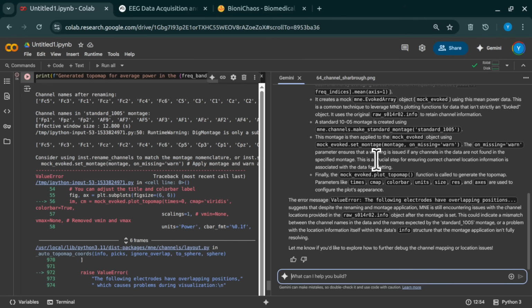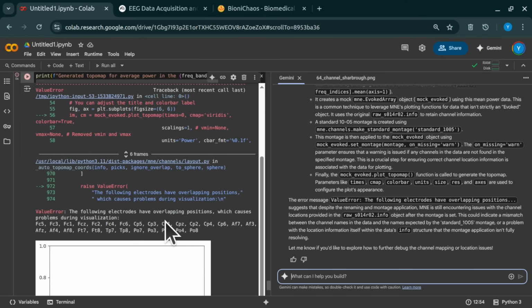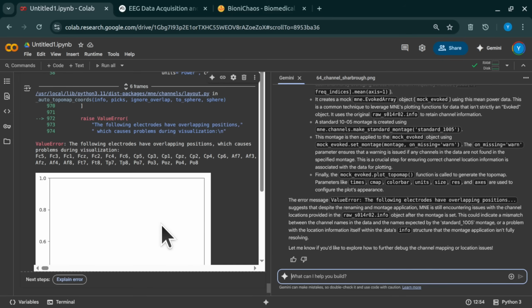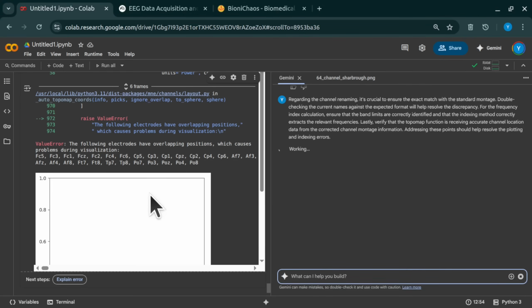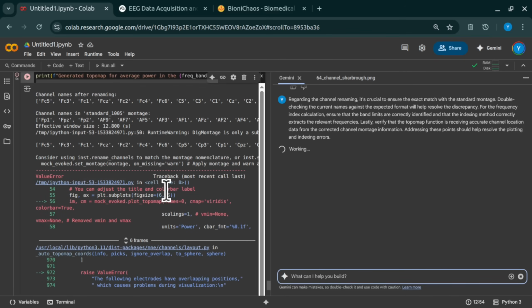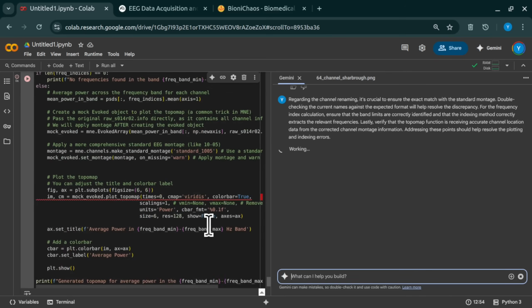Double-checking the current names against the expected format will help resolve the discrepancy. For the frequency index calculation, ensure that the band limits are correctly identified and that the indexing method correctly extracts the relevant frequencies. Lastly, verify that the Topomap function is receiving accurate channel location data from the corrected channel montage information. Addressing these points should help resolve the plotting and indexing errors.